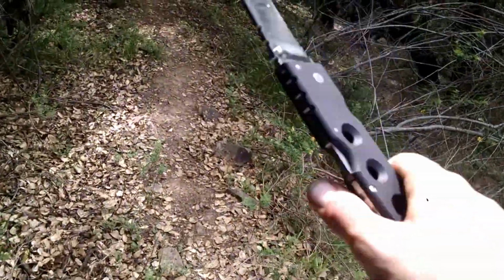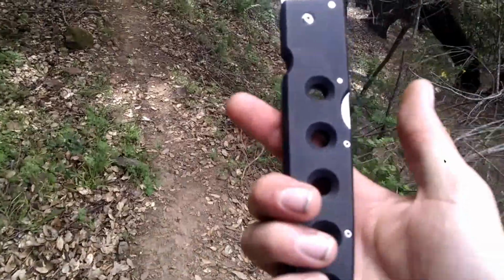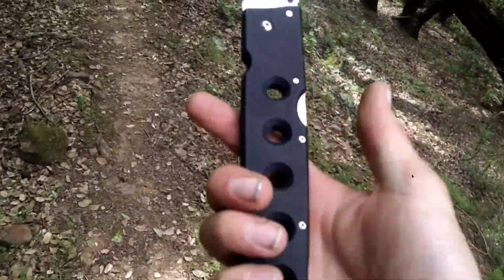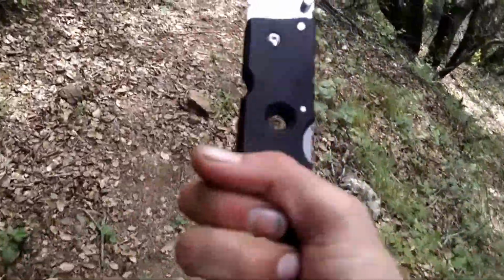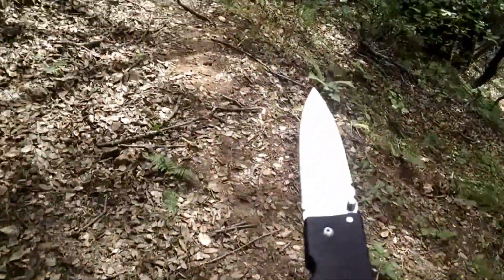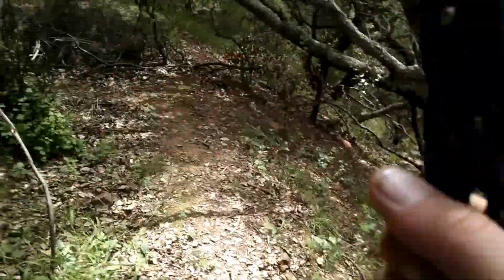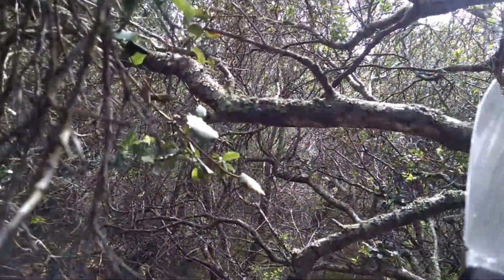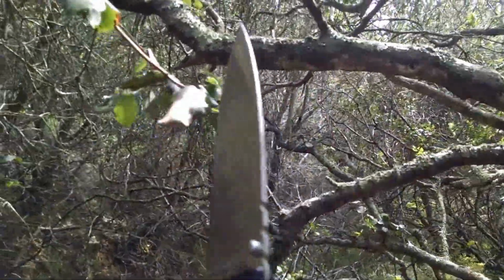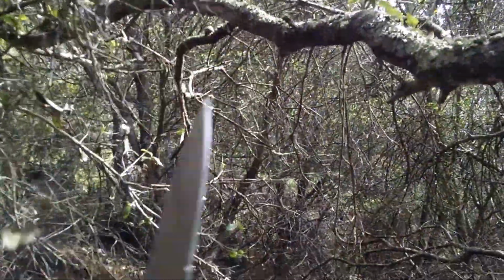So when you have a 6-inch blade, you've got a big-ass handle. It's like an 8-inch handle. You know what I mean? 8-inch grip. So you hold really far back, and it puts that center of weight way far out in front of your hand. It gives you an excellent chopping ability. This thing really swings through material just like nothing. I mean, it makes butter out of stuff. It just cuts it.